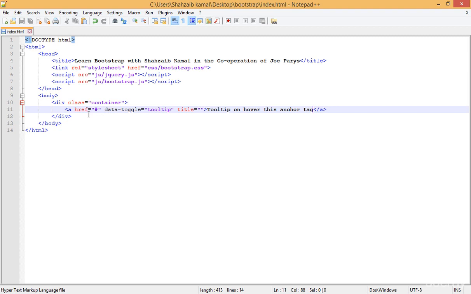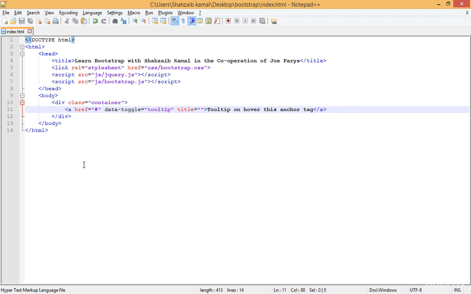Now let's check it in the browser to see what we got. The simple tooltip. Now hover this anchor tag, but nothing. We are not seeing anything just because we didn't add the jQuery code actually.